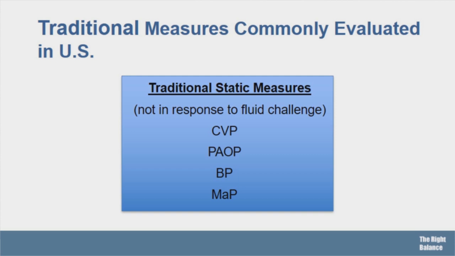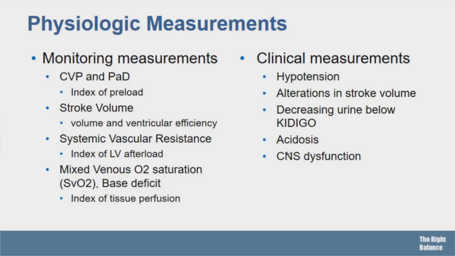How do I look at dynamic changes, and are those meaningful in answering one of the most important questions, which is, do you need fluid? When is enough enough? When do I stop? And when do I take fluid away? Important, critical questions that keep us all up at night. So I want to remind you, when we think about our monitoring measures historically, we think about CVP, PAD, mean arterial pressure, and blood pressure.